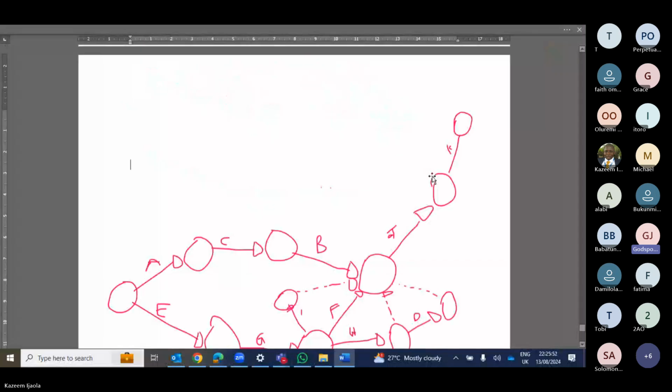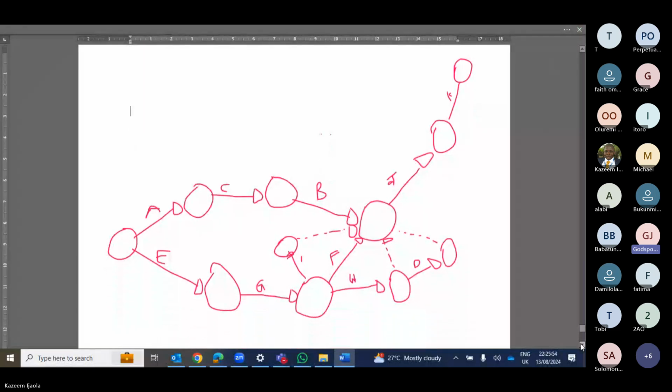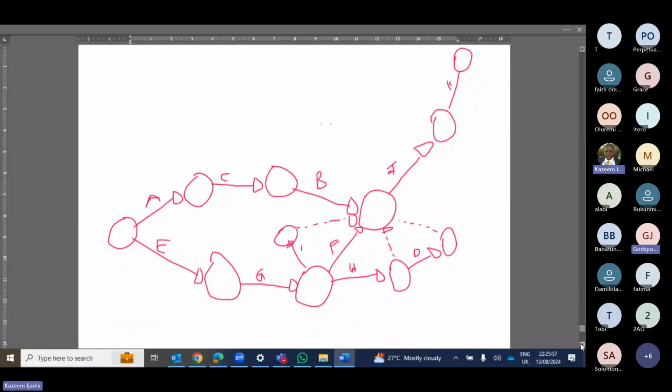Diagram twice already: the way you drew it and the way Ojogbo drew it in class. When we are doing our critical path, he told us to ignore the dummy. Looking at the initial example he did for us in class, you could see that D had an activity afterwards. These other activities don't have other activities joining them.